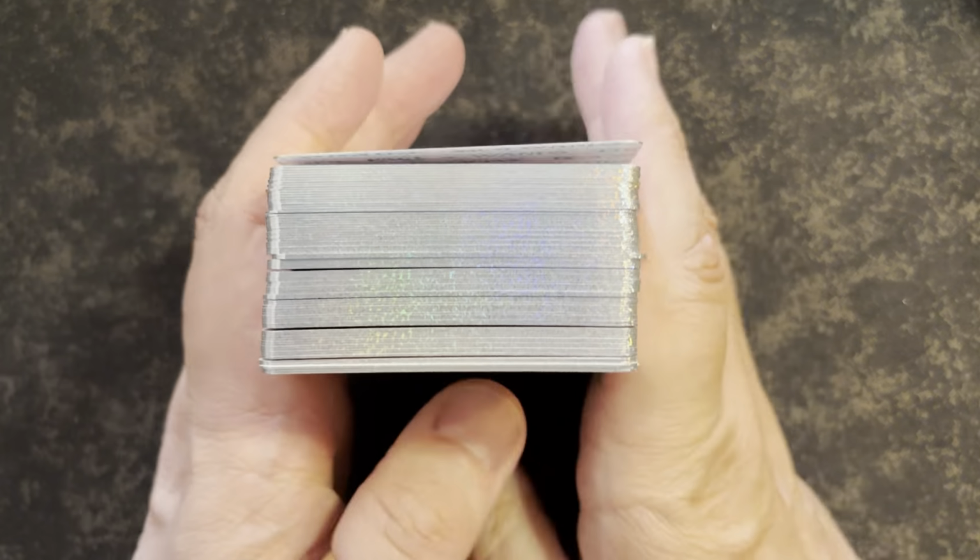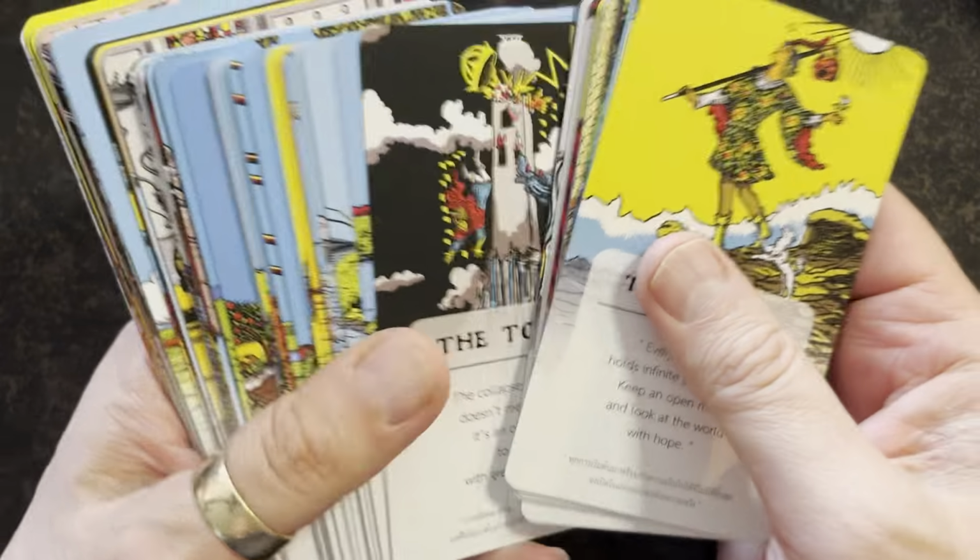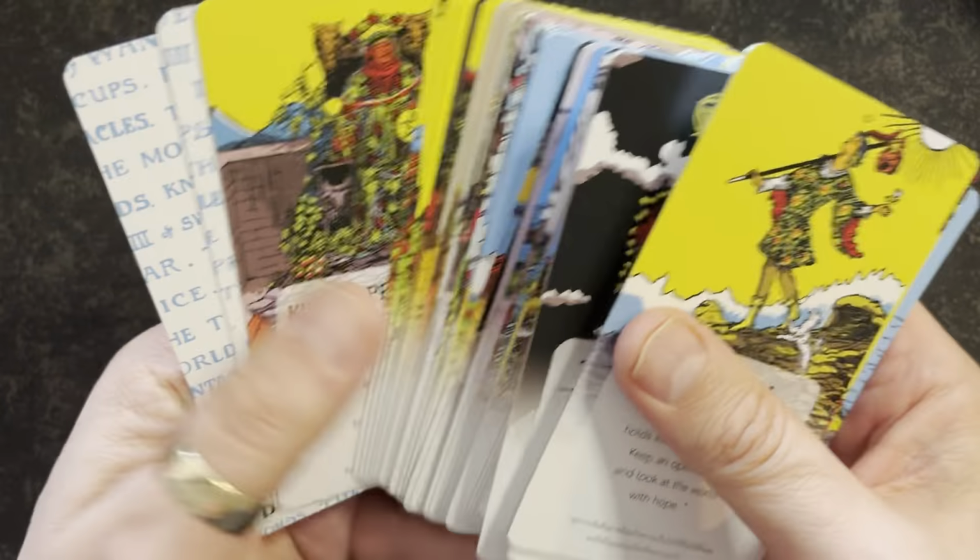Okay, so rather than key phrases, it looks like we've got almost like a little poem for each card. Let's just see what's at the back. We get the thanks for all your support card, and the other, have a guide day, because as I said a few days ago when I reviewed the decks, they always put a card front and back to protect the decks, which is very in keeping with older tarot decks.